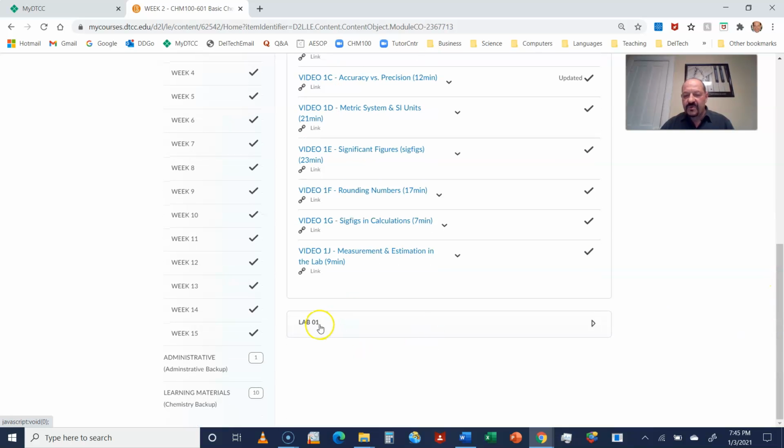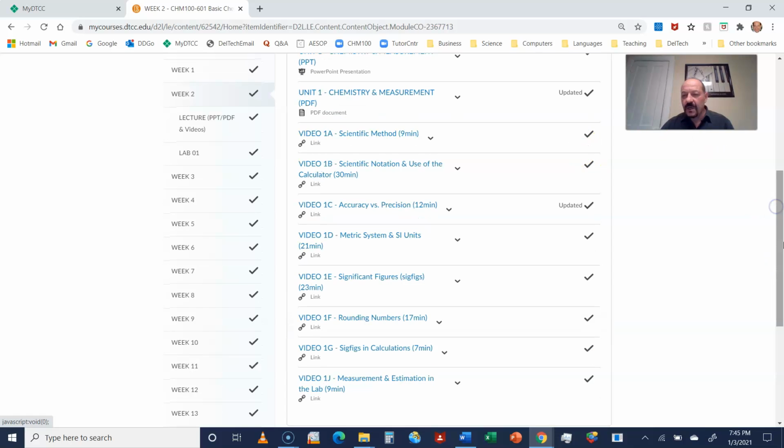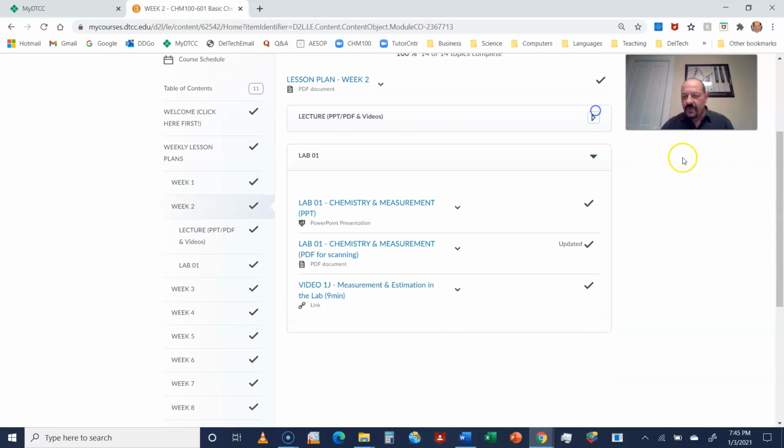And then when you go to the lab folder, I'll close this folder here for a second. When you go to the lab folder, it will have the lab also in 2 versions, PowerPoint or PDF. And occasionally I will put some videos that are linked to it, but most of your videos, as I said before, are linked within the labs themselves. So just click on those links. I'll show you where to go if you're having trouble with those. All right, so they're in PowerPoint and PDF.